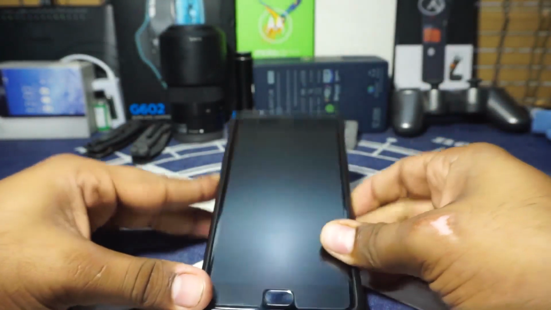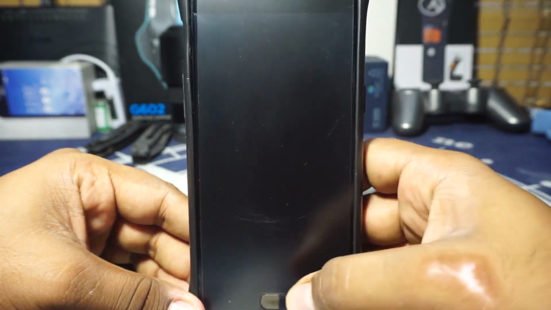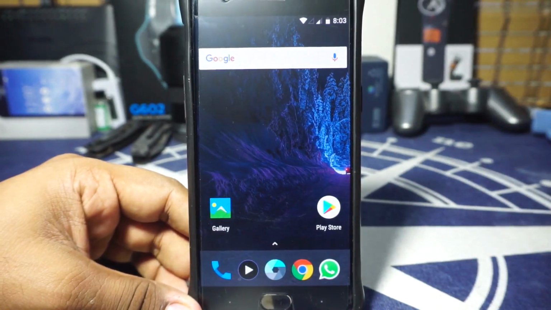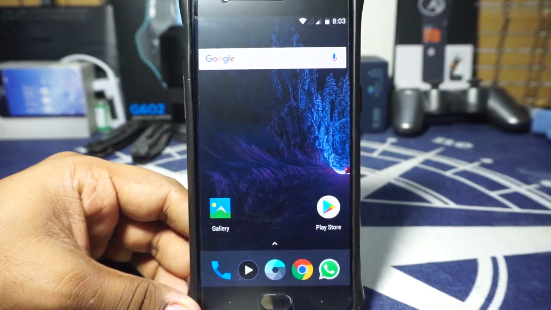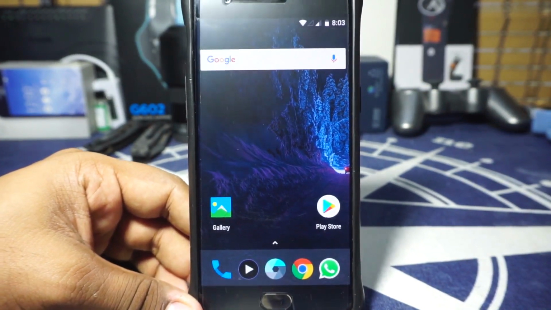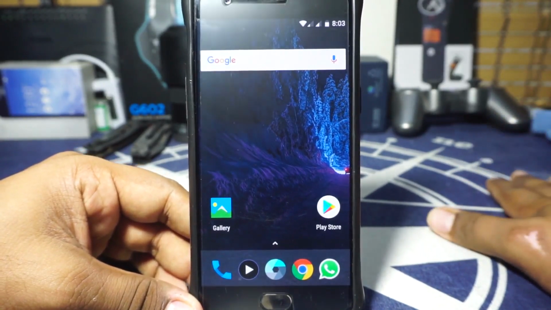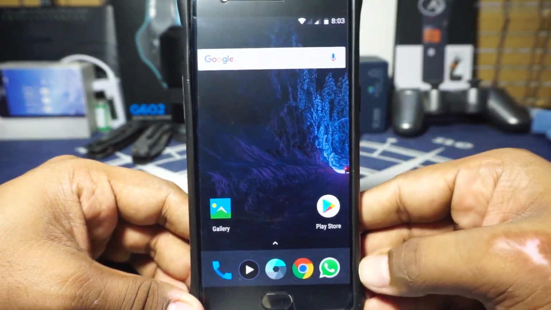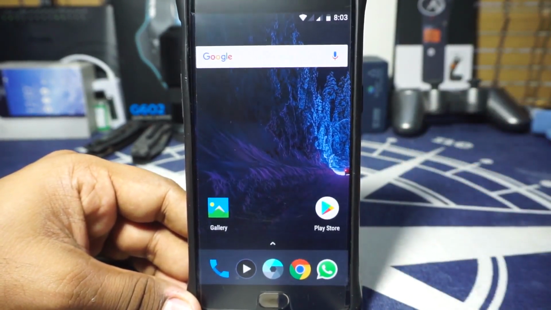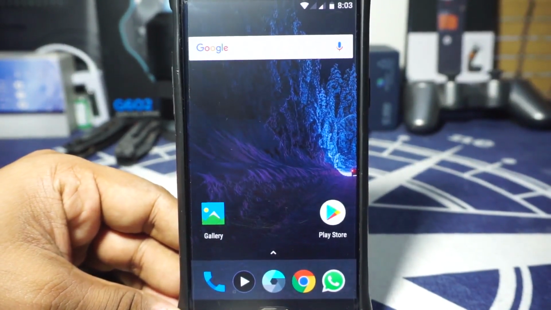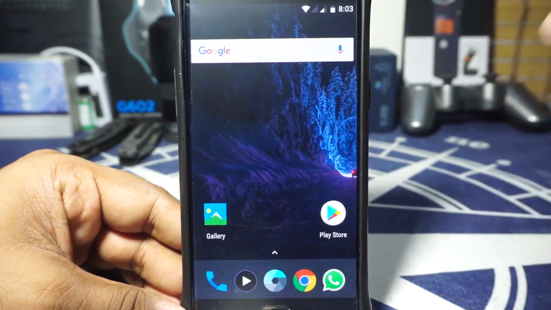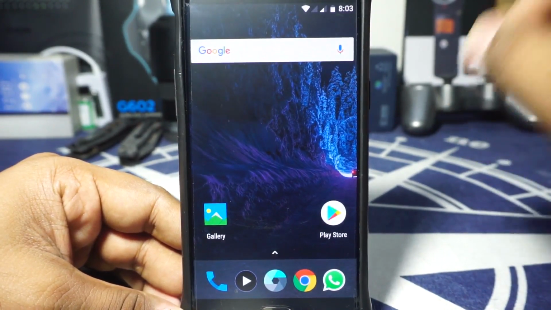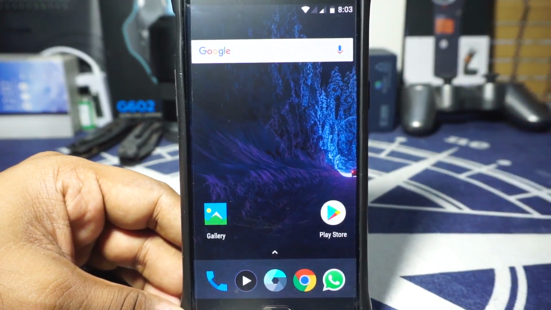So guys, the Nitrogen Oreo ROM, it's been around for quite some time. I thought Nitrogen ROM was exclusive to OnePlus 3 devices because, well, hydrogen, oxygen and all that. But no, it's been around for quite some time on the Nexus space, and we also have a taste of that right now. It's an Oreo based ROM which is hyper feature rich and also very stable for the most part, so that is amazing and I really like that.